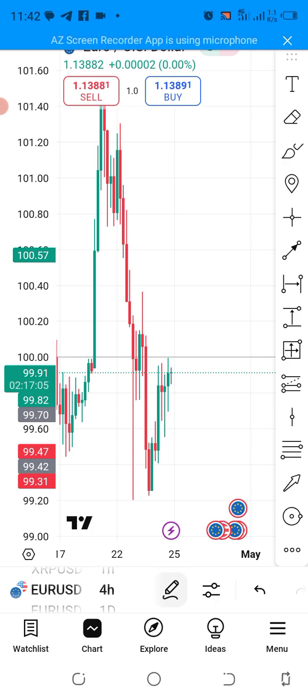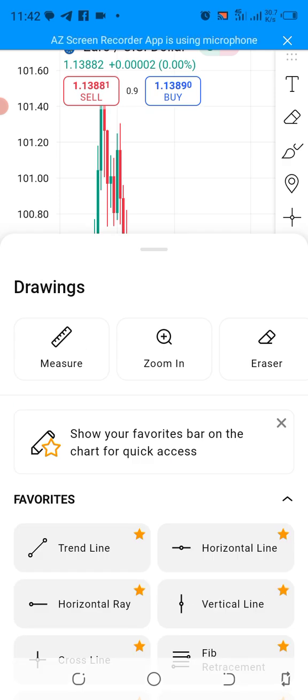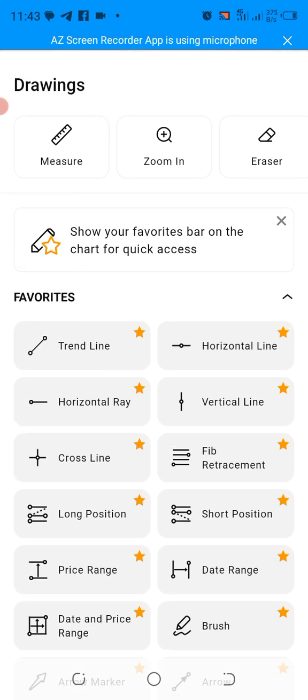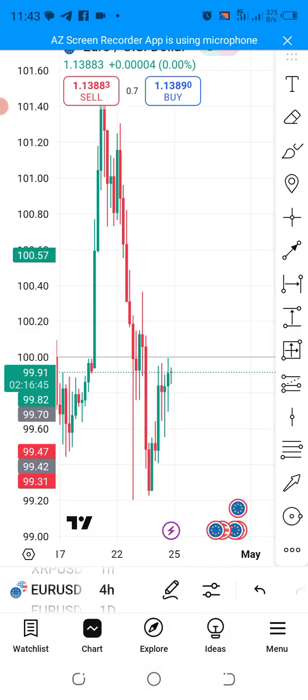Let me show you this. You see from this side here, I have different tools already. I've selected this as my favorite tool, so no need for me to keep clicking this, opening, and selecting. To me it's a little bit of a waste of time. So what you need to do is select your favorite tools. You see from here you can just do anything that you want to do.